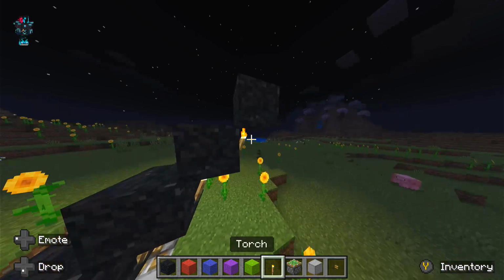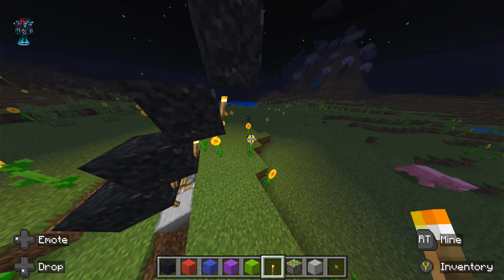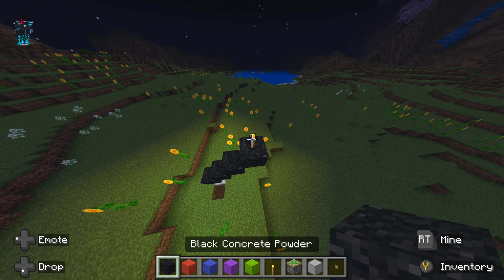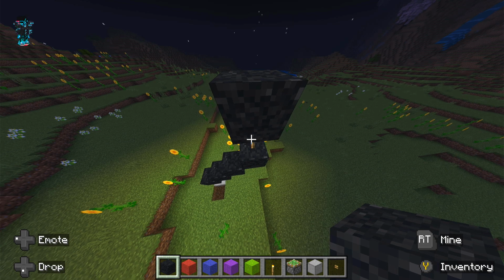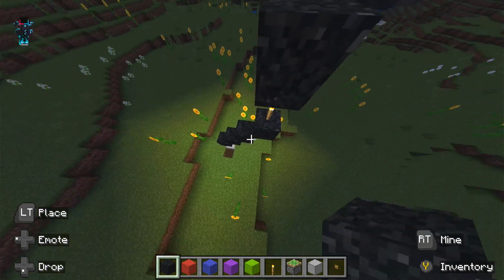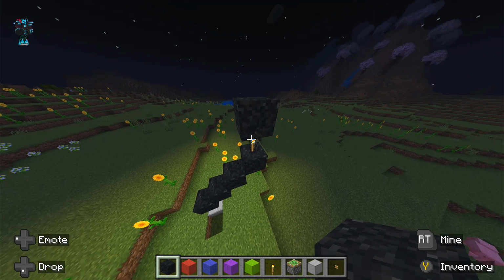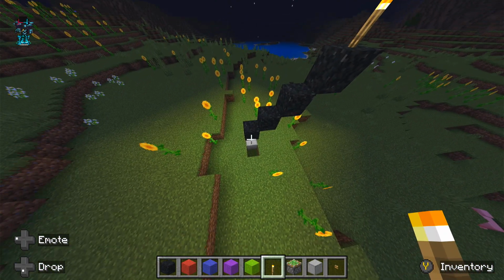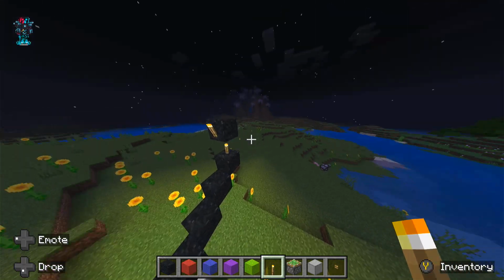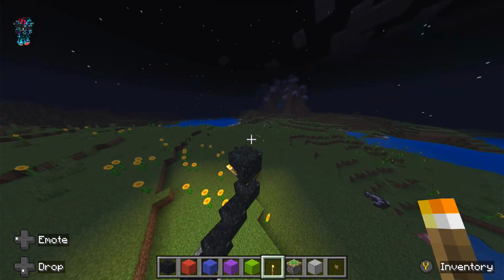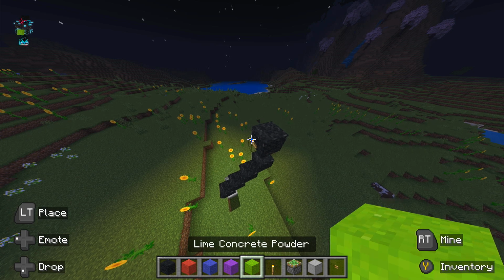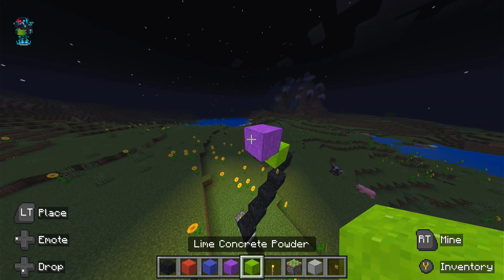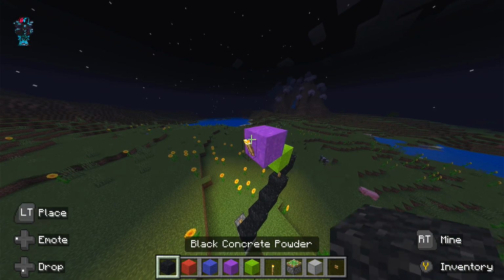When you're at the last block of your layer, you place a torch on top, and then you place a block on top. That's going to be the pixel that is on top of the last pixel. Mine is this one. Then you basically just recreate the same as we did here. We go up like that in the right direction, and here we're going in the left. We're going to place our block here, just like that, like this.